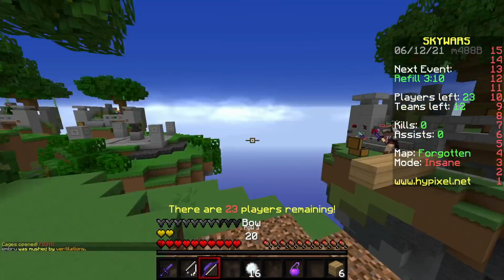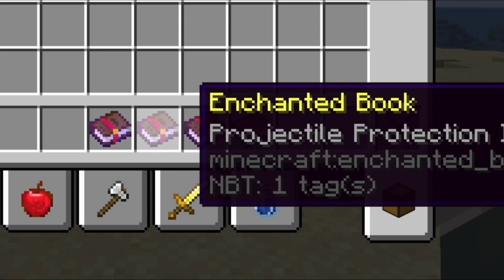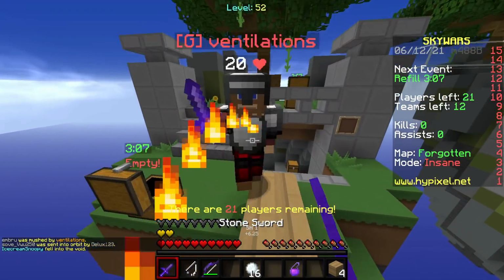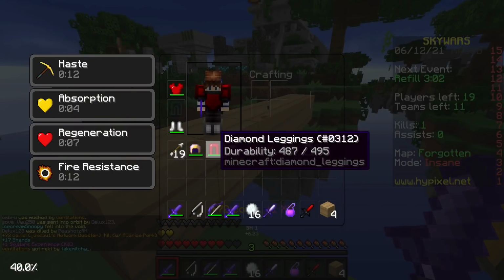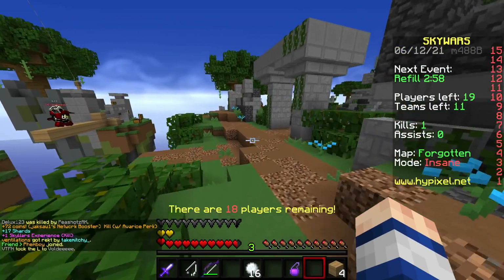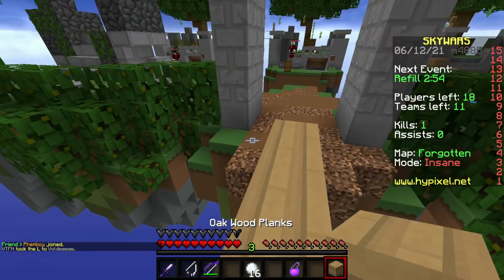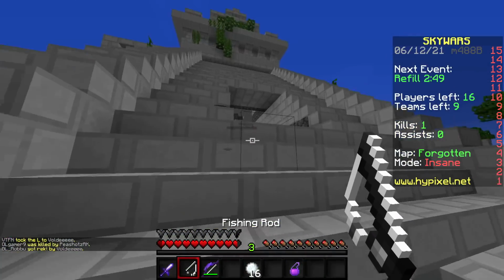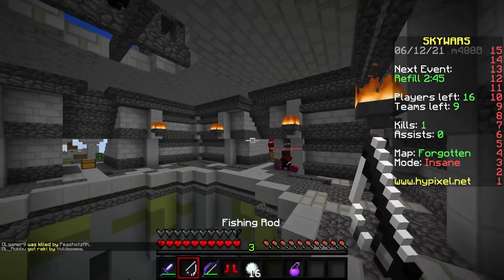There are 4 main enchantments that are the heart of this debate: protection, projectile protection, fire protection, and blast protection. The way these enchantments work is with something called EPF, or Enchantment Protection Factor. This is used to tell the game how much damage your protection is resisting. Luckily this time the formula is much simpler: EPF divided by 25 is the reduction. So for example, if you had an EPF of 20, 20 over 25 is 0.8, and thus 80% of incoming damage would be reduced. Pretty straightforward.